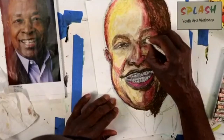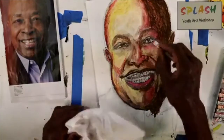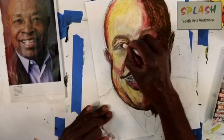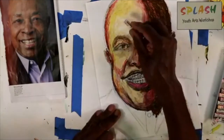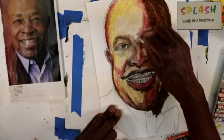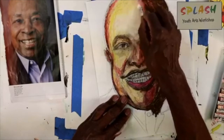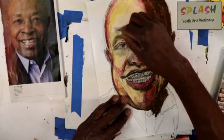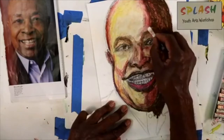Go in and place white in your eyes. Keep your pastel clean now. I'm going to put a little mark there. Little white highlights. Now what I'm using white to do now is to smooth things out. I'm lightly going over this with white, barely touching the paper. I want to smooth it out a little bit over the brows.